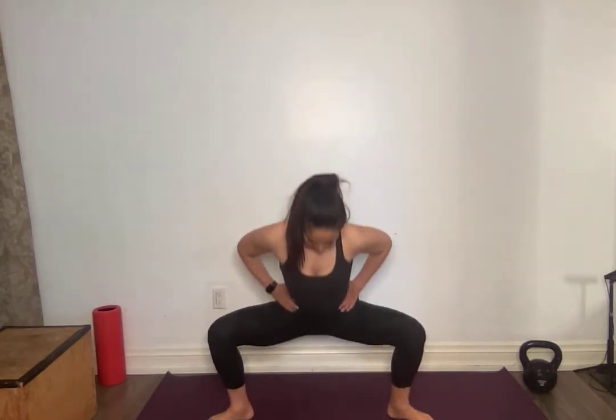Good, do it again, wide stance. Good, core nice and tight. Sit nice and deep, squeeze up top. Every time you come up, I want you to squeeze those glutes, trying to straighten those legs at the same time. Right side and left activate at the same time. Squeeze those quads, those glutes. Find your breath. Getting nice and deep, letting those knees pass forward.